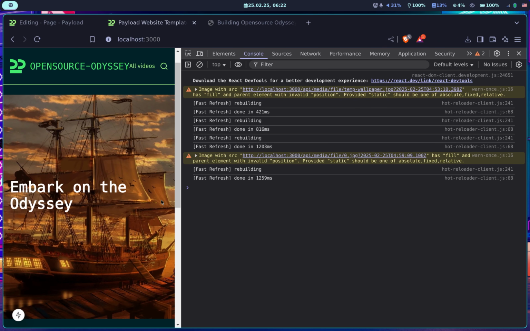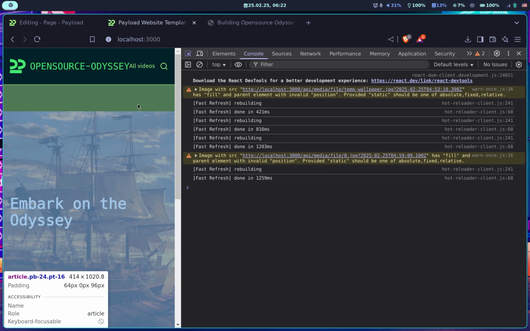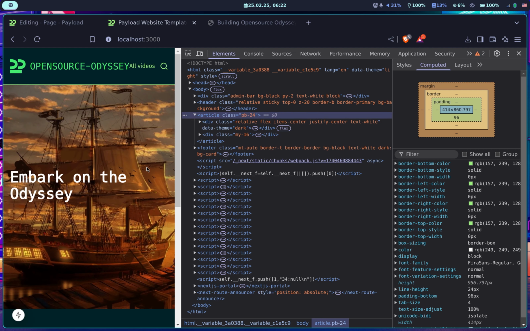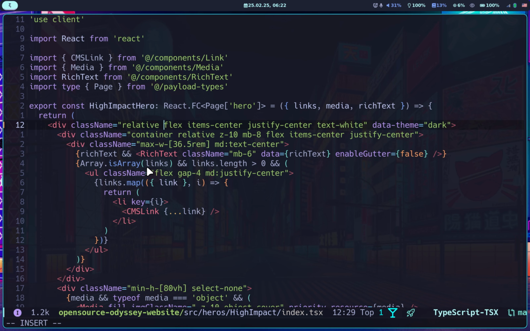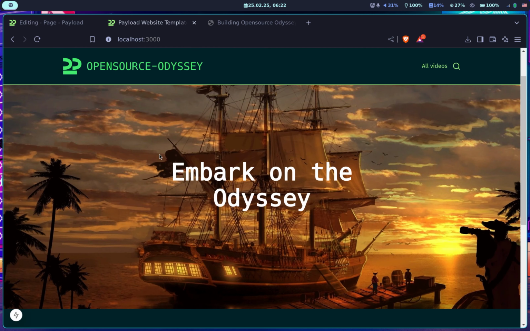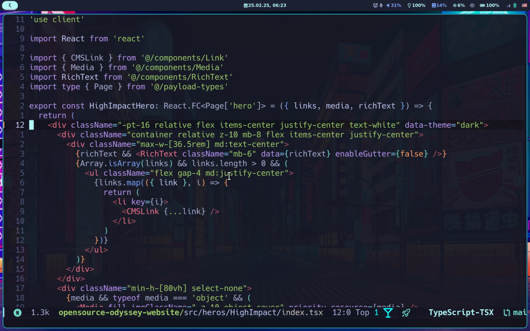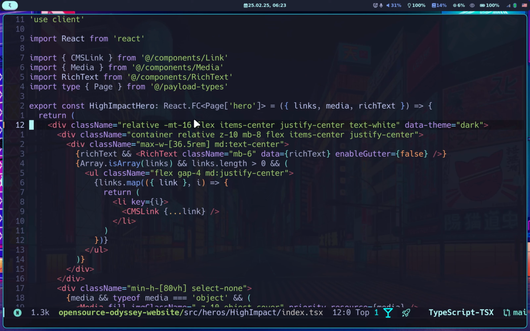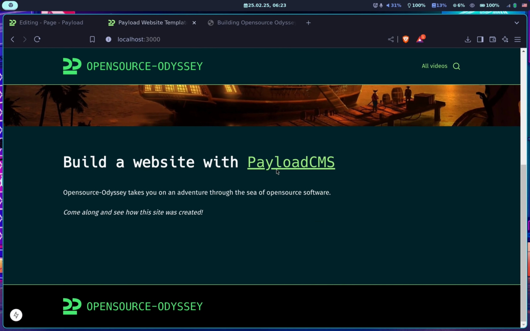Let's see what could be causing this. So I'm inspecting the page and just hovering over the element here, and we see, okay, we have on each of the pages a padding bottom and a padding top, and the padding top is causing this image to be this way. So maybe if I just give it a negative padding top of 16, it will undo this effect. And just like this, nope. So in order to counteract the padding, I had to give it a negative margin of 16. 16 is exactly the same as the padding, so now these cancel out.